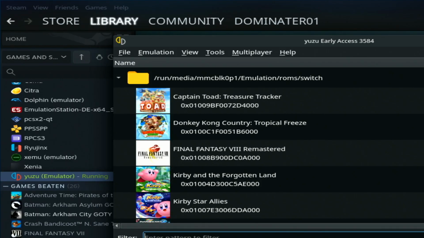Hey guys, in the link below in the description, there is a .sh file and the location where to put it so you can get the latest version of Yuzu Early Access automatically. You don't have to download it and extract it and transfer it and make sure it's working, and it probably won't. Just download Yuzu, then transfer over the script to your SD card.